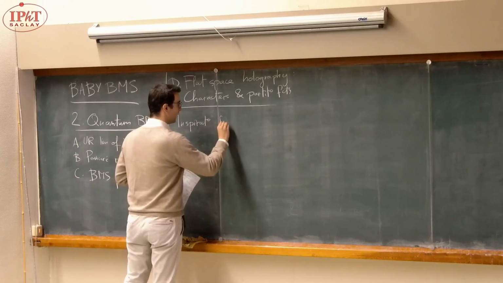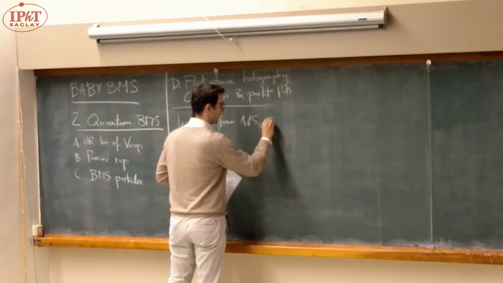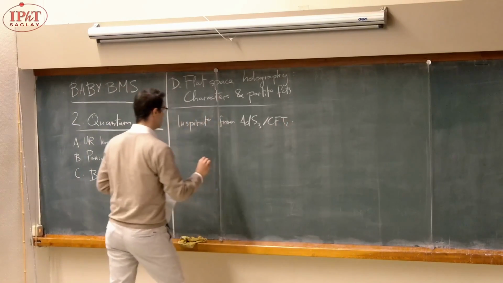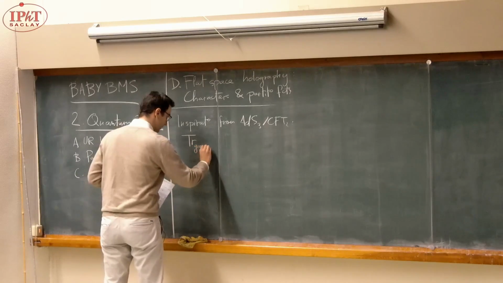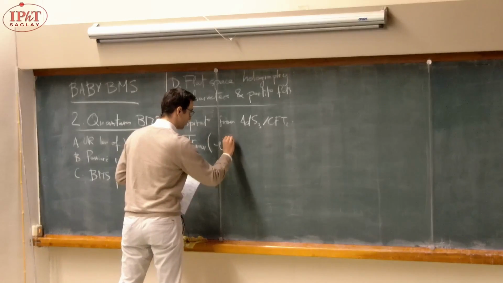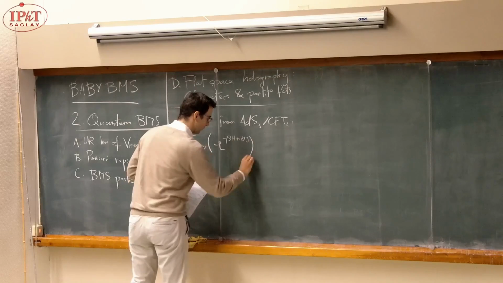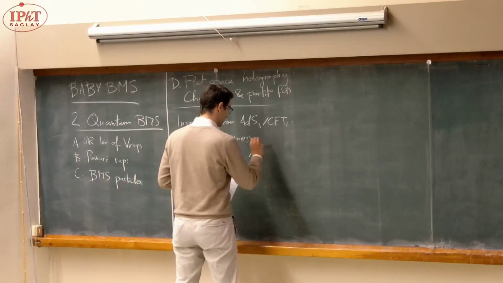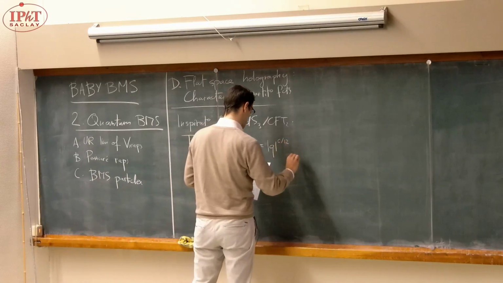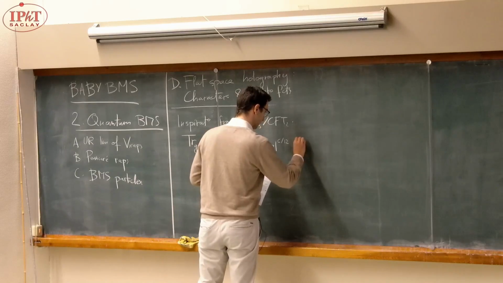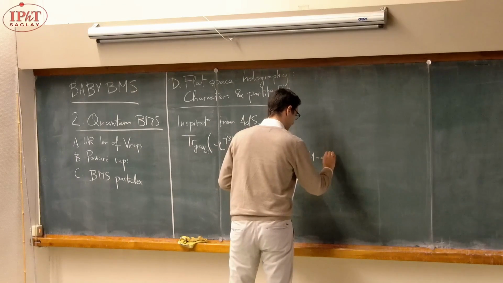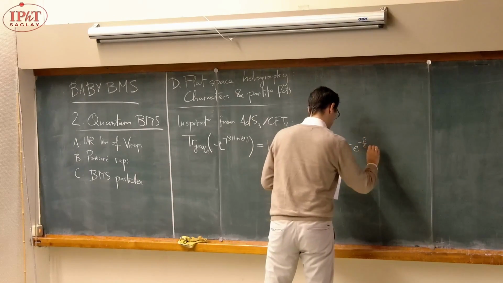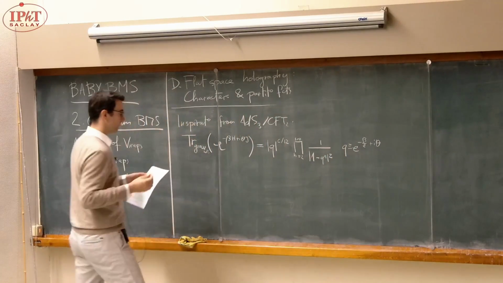where a celebrated result, relatively recent actually, from the 2000s, due to Giombi, Maloney, and Yin, is that if you compute the gravitational partition function, so you take the trace in the gravitational Hilbert space of e to the minus beta H plus i theta J, I should say this is gravity in AdS. If you compute this trace as a path integral at one loop, what you find is an expression of this form, with a product from n going from 2 to plus infinity, where what I'm calling q is e to the minus beta over L plus i theta. So this is the partition function of gravity in AdS3.